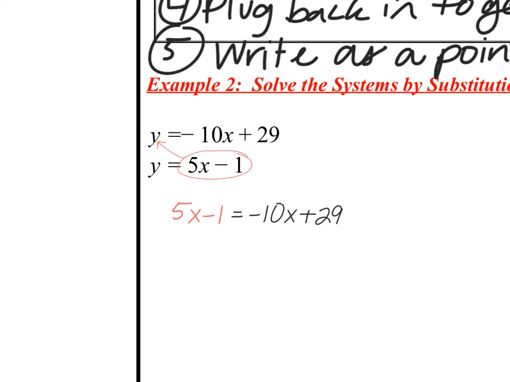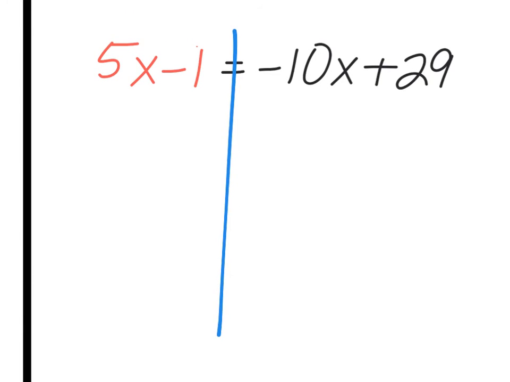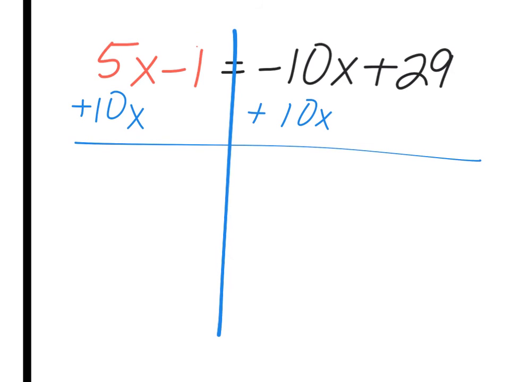Okay, we know how to solve equations. We spent like 2 months on solving equations. So, solve. You have variables on both sides. Do we like that? No. You gotta move your variables to one side. You can move either one. It does not matter. Personally, I'm gonna move the -10x because that will keep things positive. Right now it's -10x. So how do you move it, guys? Add. Oh, not 5. 10. Add the 10x to both sides, which will cancel that out. So now on the left, you have 15x minus 1 equals 29.